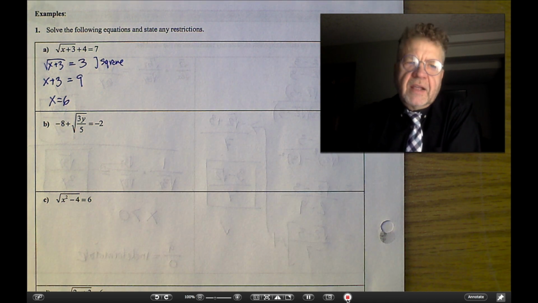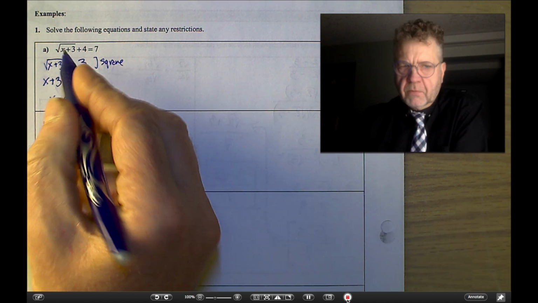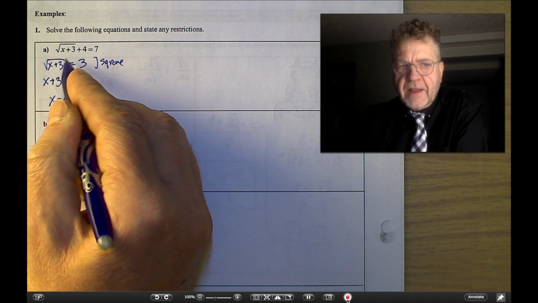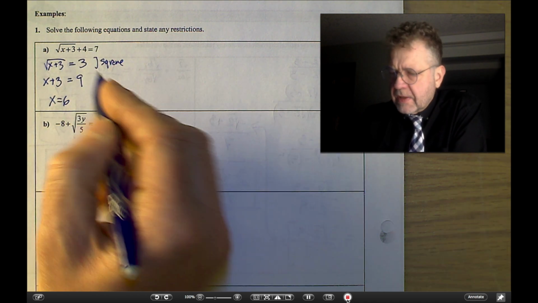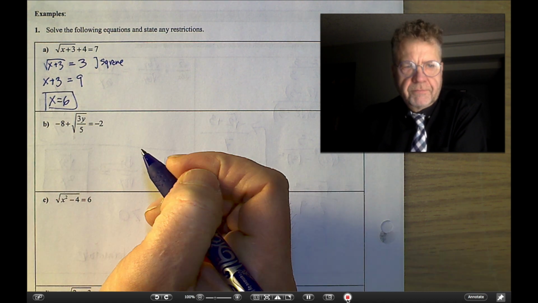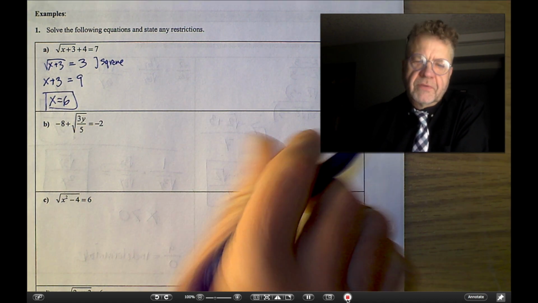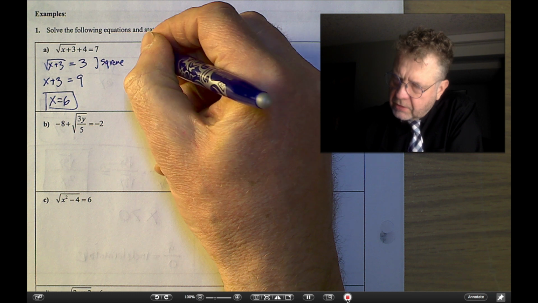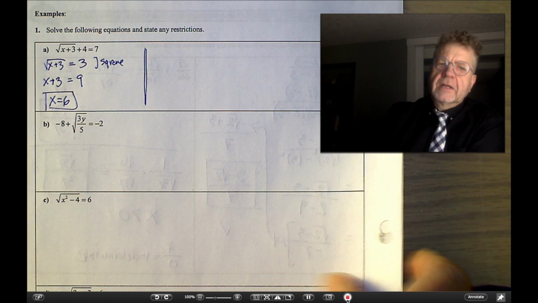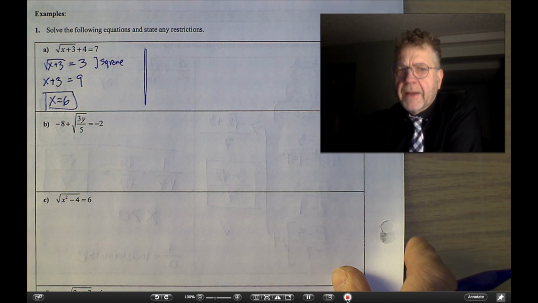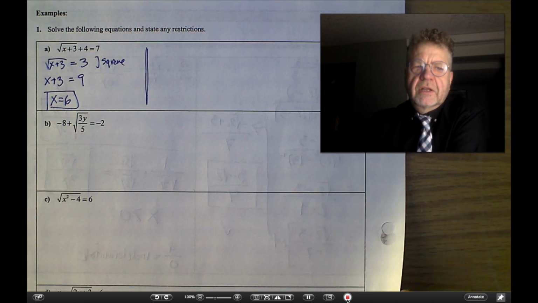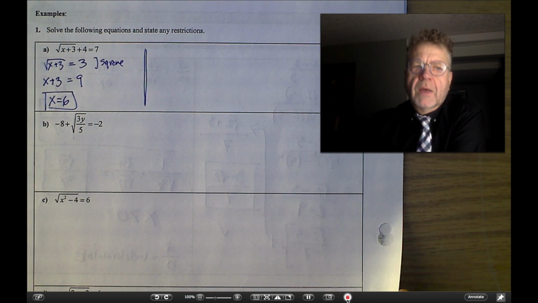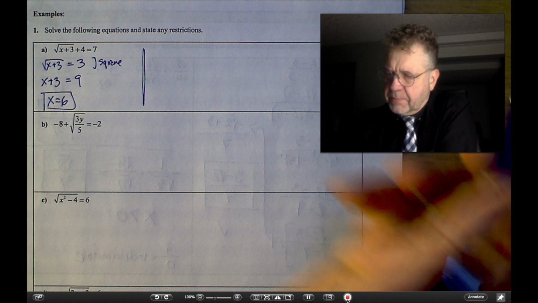So it seems like the answer that will satisfy this, the value for x that will make this whole equation true, is x equals 6. So now we should prove it and make sure. So I'm going to put a little divider here. And the first thing I'm going to do is look at restrictions. It may seem a little weird here to look at restrictions, but at least it tells us whether our answer is in the ballpark.